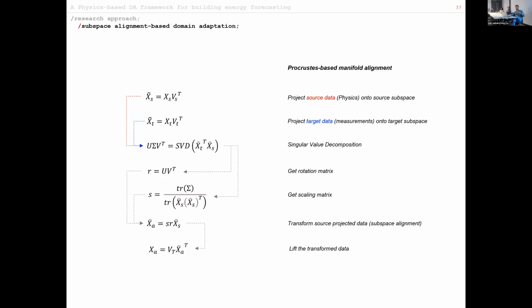And so just a quick overview of the manifold alignment method. So we start off with the source data and the target data. We project onto their separate subspaces. That gives us kind of a squashed representation. Actually, it brings them closer together, which is why it's done. So it makes the alignment more efficient and more effective. And then we perform a singular value decomposition on those projections, which then gives us a rotation matrix and a scaling matrix. And with these, we're able to apply to any new data generated from the source, from the state-space model, the transformation. It will result in forecasted data.